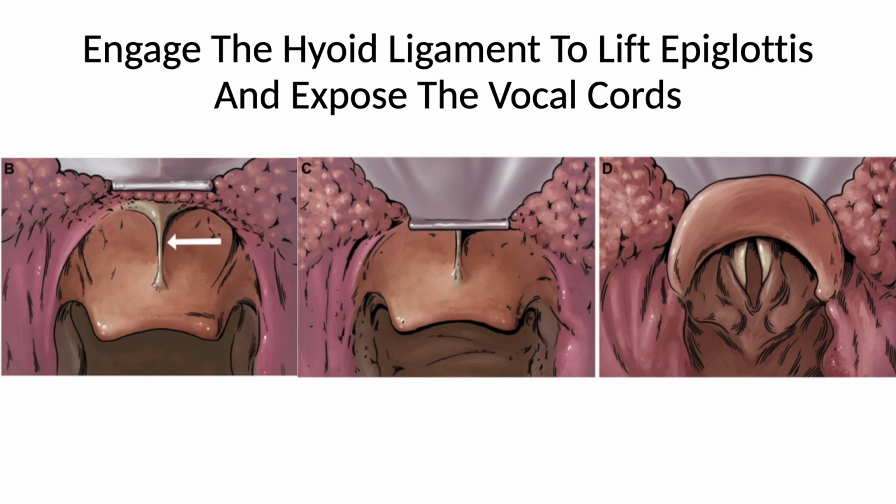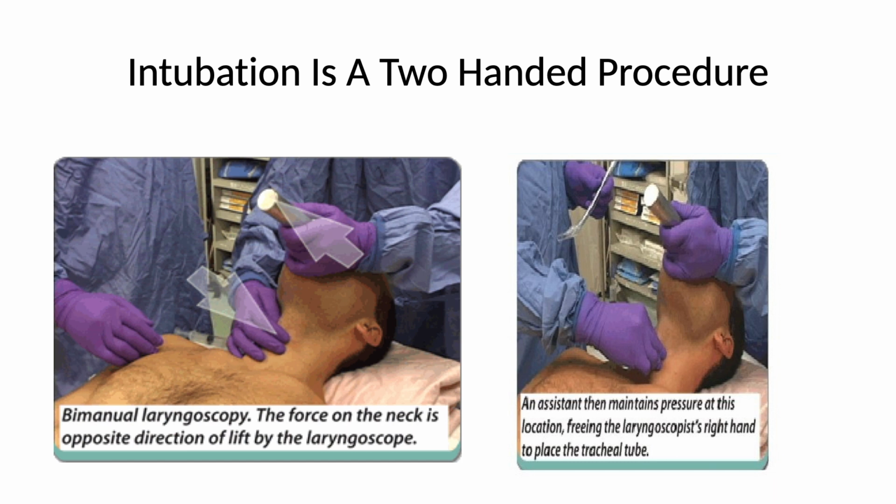Another tip for success, so in addition to making sure that your ear to sternal notch is completely lined up and your patient is optimally positioned and you have your apneic oxygenation going, the next thing you can do to set yourself up for success is remember that intubation is a two-handed procedure. Okay, so you can have a partner hand you your tools if you need to, but really you have the blade in your left hand that's really looking for that epiglottis and looking for your vocal cords.